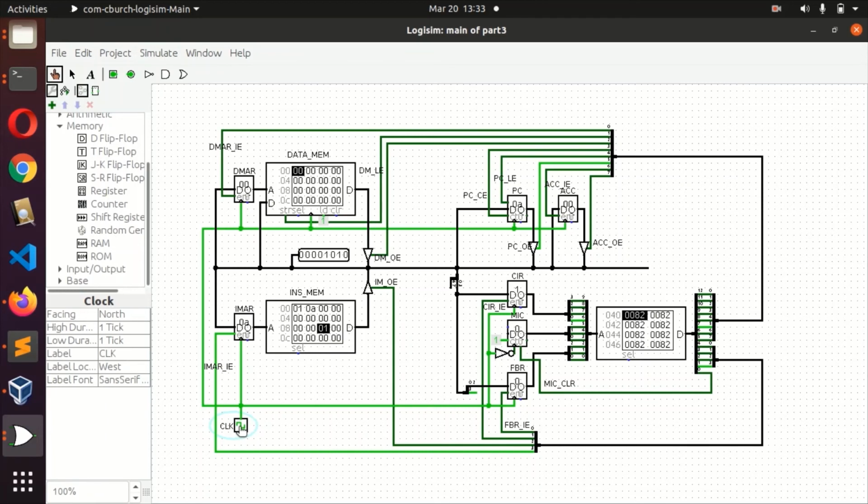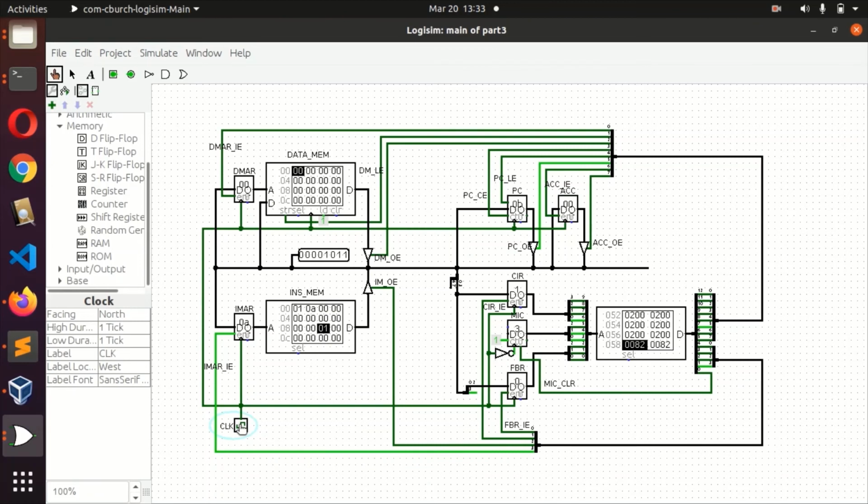Then on the next falling edge, the next set of instructions should be set up. This is high, and this is high, so this is going to be loaded into this. On the rising edge, that happened, though you didn't see the change. Then we increment the program counter so that we can fetch the operand, or location. On the rising edge, that got incremented. On the falling edge, it outputted to the bus.